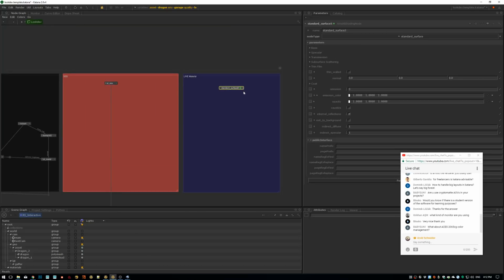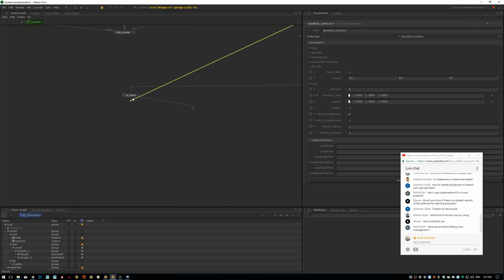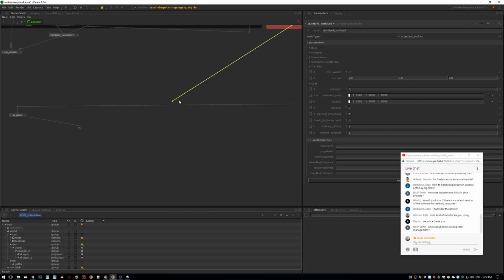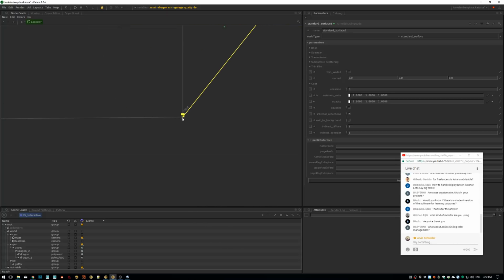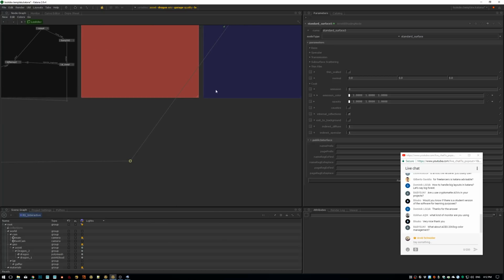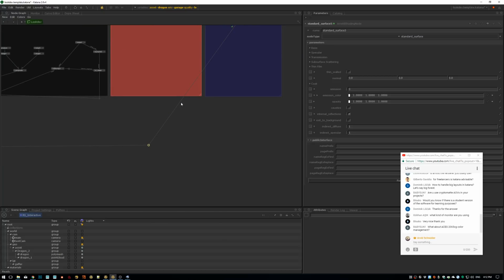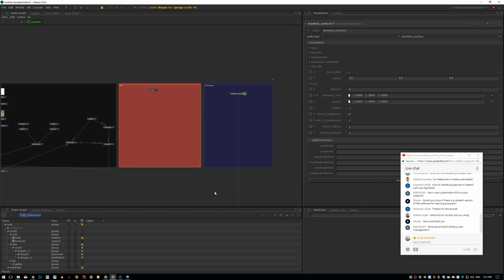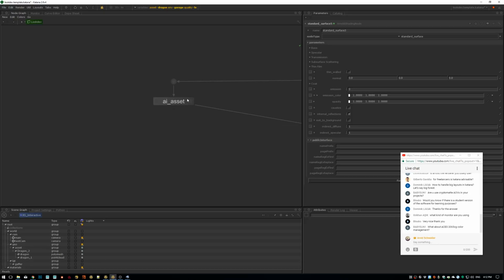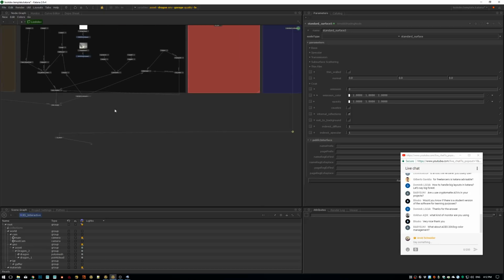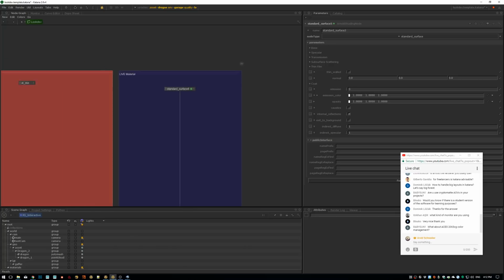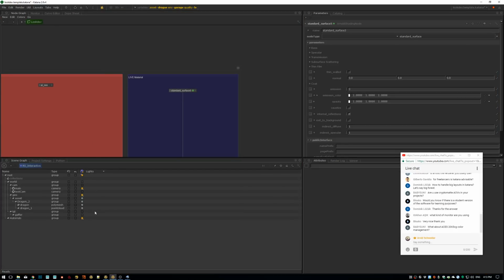And now I want to connect the out color of the shader into my material slot, which is this guy, a network material, and I connect it up to this guy. So let's just do a dot. If I press dot on the keyboard, it creates a dot here. And now this shader is connected to this network material. Let's just rename this, or it doesn't even matter. Okay, so that's connected.